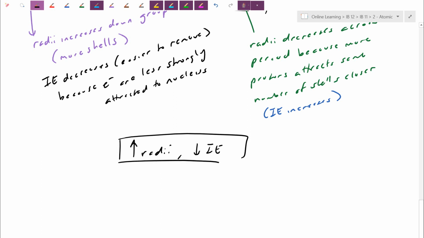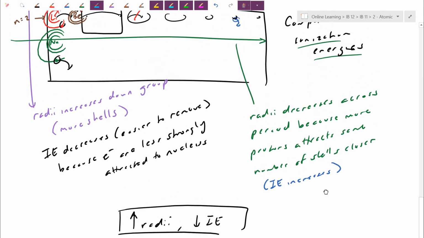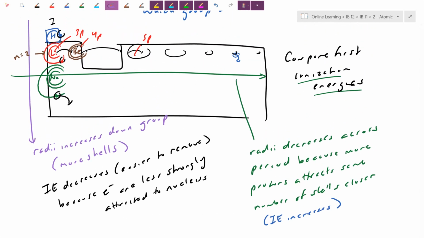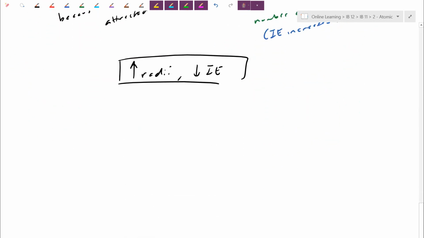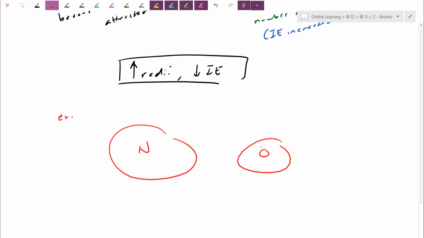The reason why it is showing up in this chapter, however, is there are exceptions, right? With any rule, there are always things that don't obey the rule. So in this chapter, we're going to focus on nitrogen and oxygen. Based on what we just said, nitrogen is sitting here, oxygen is right beside it. We would imagine, hey, they're both the same shells, right? Oxygen has 8 protons, 1 extra proton. We'd expect nitrogen here to be a larger atom, oxygen here to be a smaller atom. I think that is true.